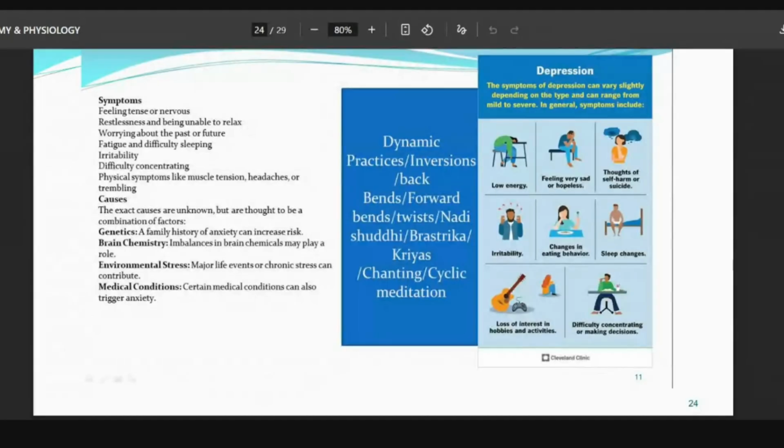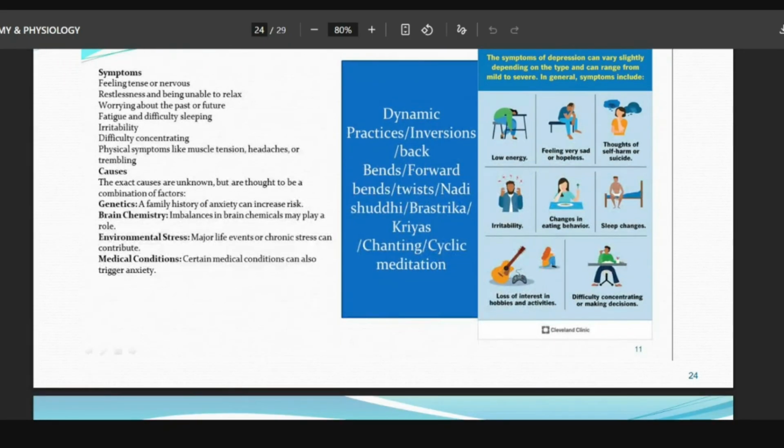You can ask them again and again whether they are comfortable closing their eyes, even the people with anxiety, because at certain times they feel something bad is going to happen to them. They're not comfortable in the environment. They can get a panic attack. So it's better to ask them, and if they are comfortable, then only ask them to close their eyes. This is what you have to remember here.